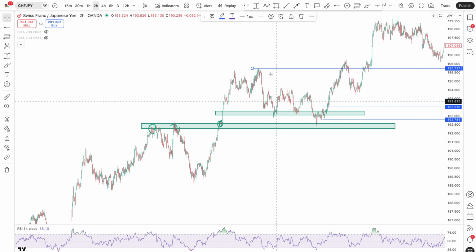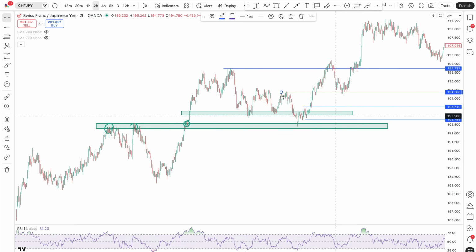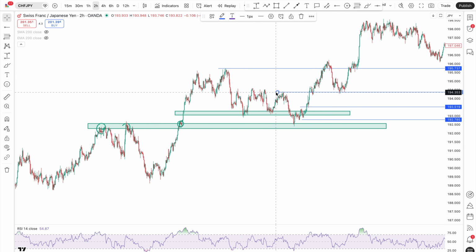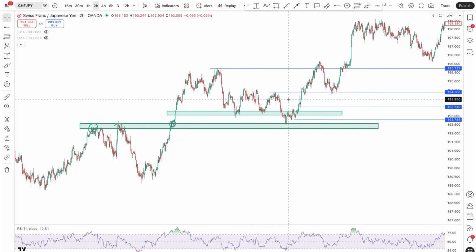Some traders exit too early as well because they put their TP here. So I'm going to explain more on this, right? They put TP here because this is a high, this is valid, but you'll be missing out on potential opportunities to go long. So how do you take advantage of extended price movement? You do that by trailing your stops, right?